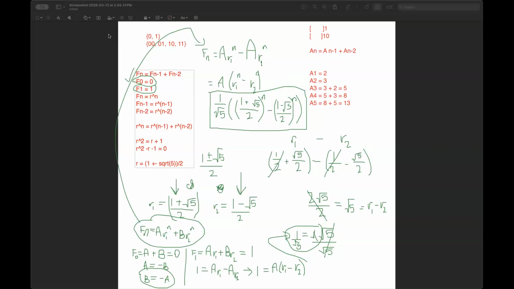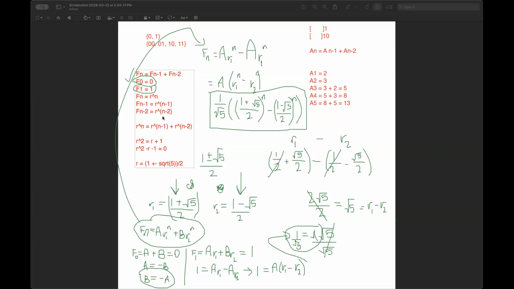Yes, we just use the formula and plug it in. I know it's a lot of steps, but at no point are we pulling anything out that we don't already have. We have all the resources here, we just have to rearrange them in a way that makes sense. So I just want to say, when you have some function like f of n equals f of n minus 1 plus f of n minus 2, that's a linear homogeneous expression, right?